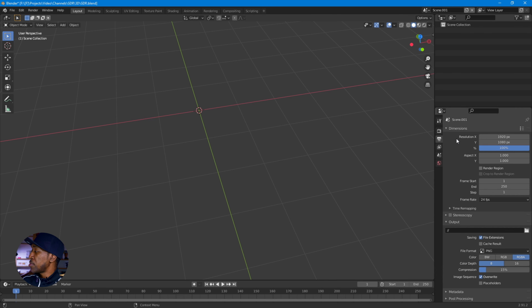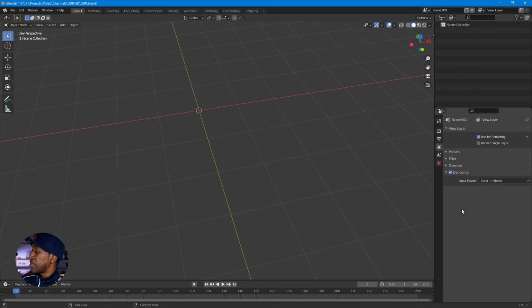Next thing I'm going to do is come to my dimensions. I'm going to change this to a 4K dimension, so 4096 by 2160. And then I'm going to change the percentage down to 25%, something small so that it makes sense to render out really quick, and I can just take a look at it in its finalized state. Don't worry about anything else right now. The only other place to really worry about is the output, so you can change where you want these files to be output whenever you render it. We're not going to be worrying about that in this particular setup.